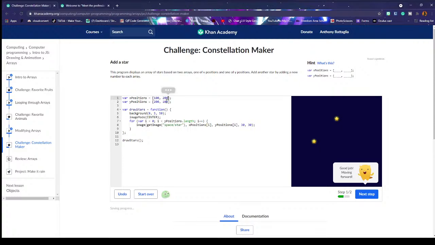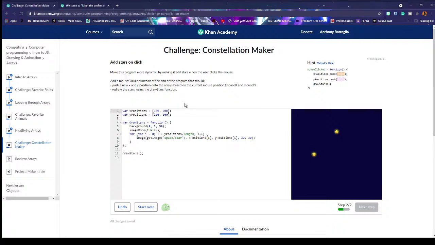Look at that. I just flip-flopped them. And now add stars on click. So now we have to place x positions dot push, and then y positions dot push, and then draw stars.